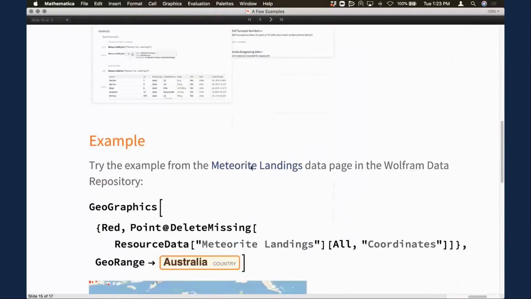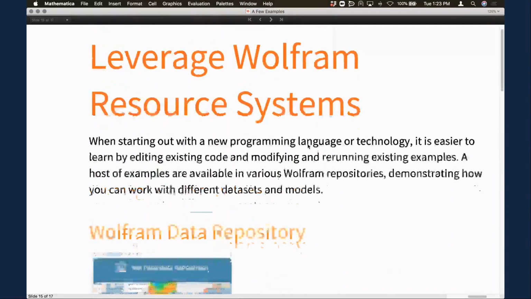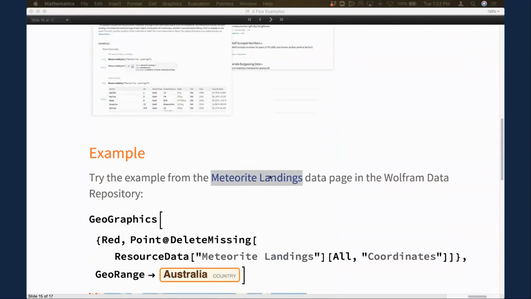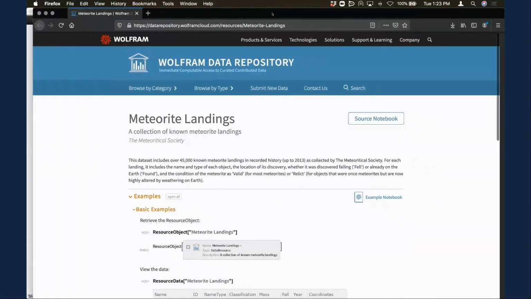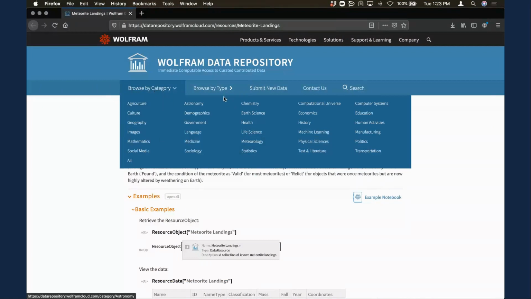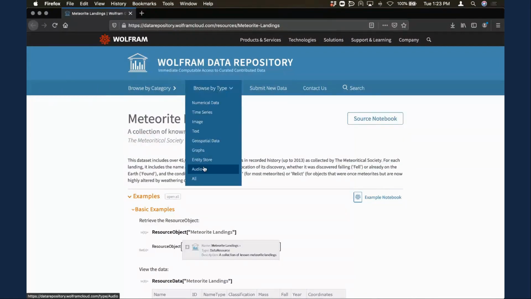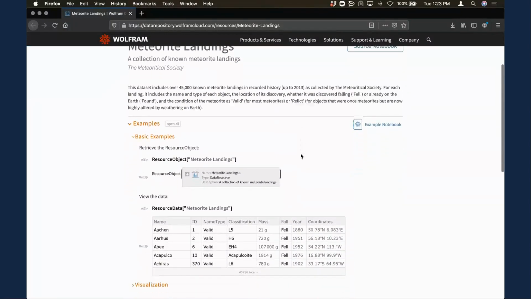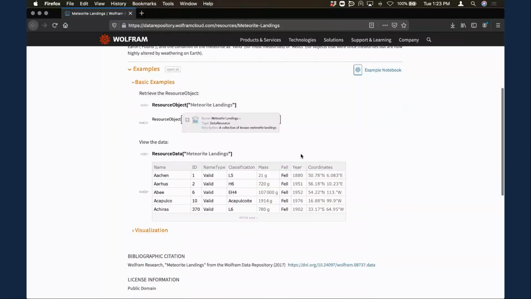You will notice that you can go to the Wolfram Data Repository and, for example, you can go to one of the multiple different data sets available there. You can also browse by category of data or the type of data that you want. And each of the data resource items on its page has a bunch of examples that shows you how to work with that data resource.